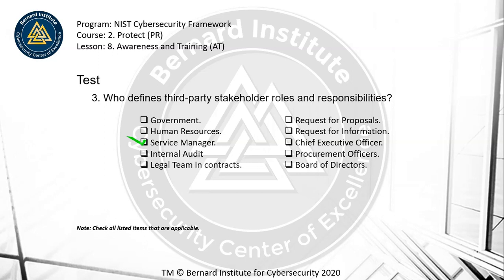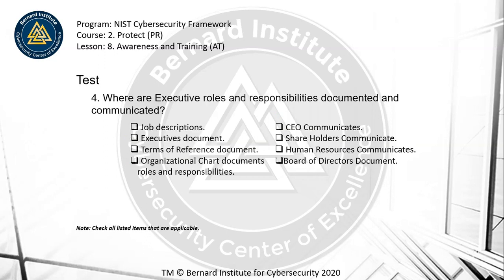It's just like everything else with security. You want to get involved, engaged at the front end of the life cycle process in order to make sure that cybersecurity has been addressed. So the service manager knows what third-party stakeholders' roles and responsibilities should be. The legal team will probably know because of the contracts. Within the request for proposals, the RFPs, it should be documented. And the procurement officers should know as well. So there's a group of people here that are involved in the front-end process of all agreements and contracts, and the procurement exercise and also the contract exercise that needs to have these things baked into the beginning.